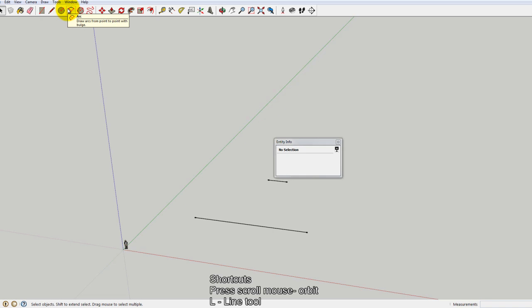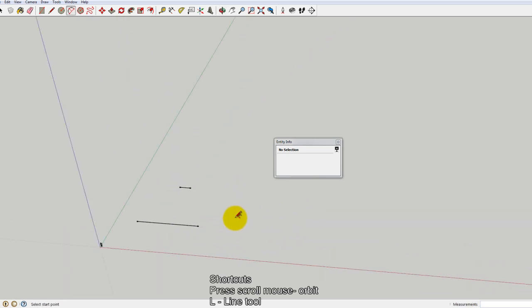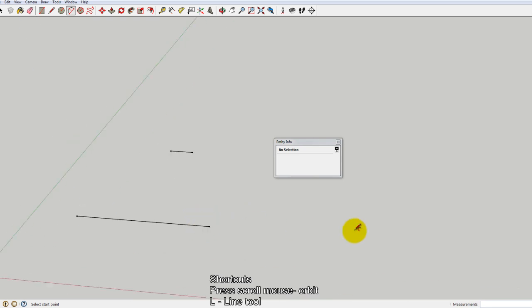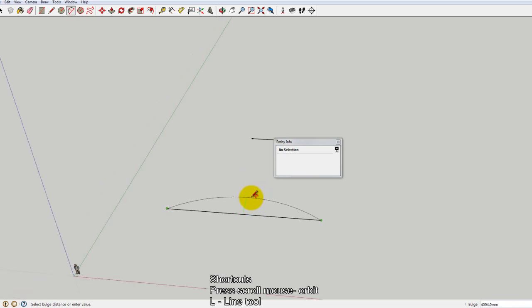They have quite changed it from SketchUp 7 or 8. If you press it, first you have to select the first point. You can select these bulging dotted points which you find at the end, and it automatically snaps into it. As far as I know, there's no way to disable the snapping in SketchUp, unlike AutoCAD and Rhino and other software. So you select the first point, then the second point, and then you specify the radius.